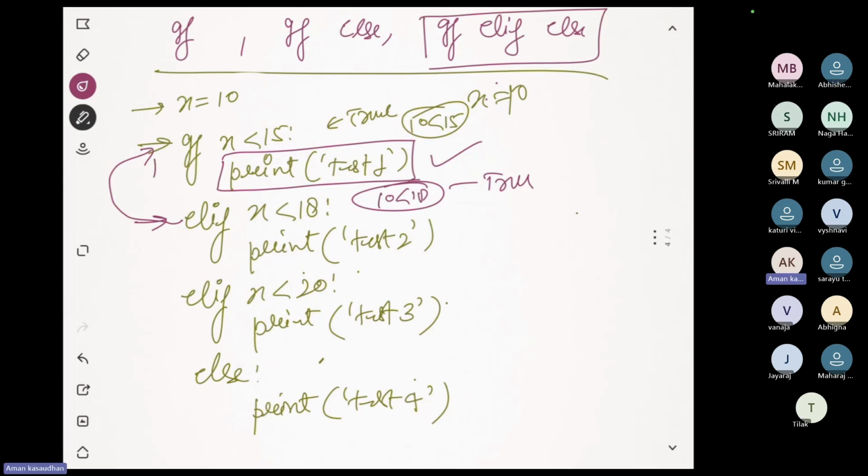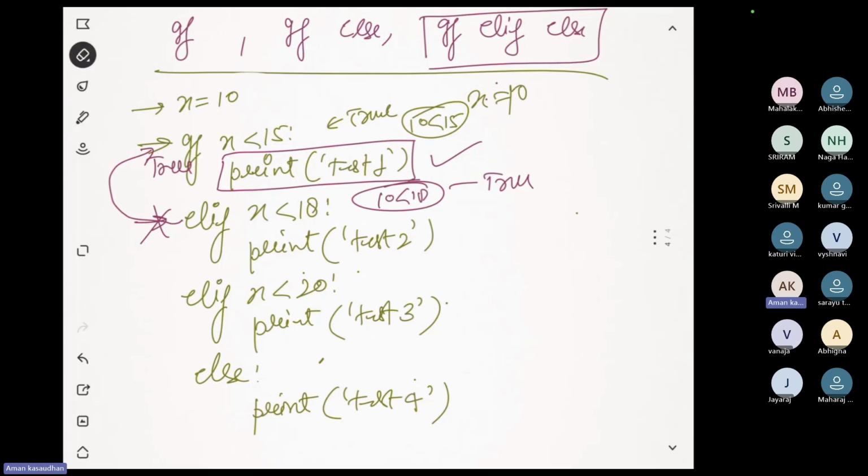So if the above condition is true, elif says I will not execute. I will not even check the condition. Elif is saying that if the above condition is true, I will not execute myself at all.